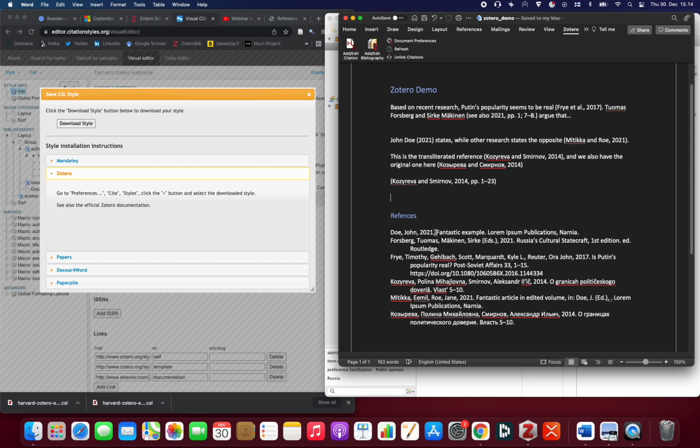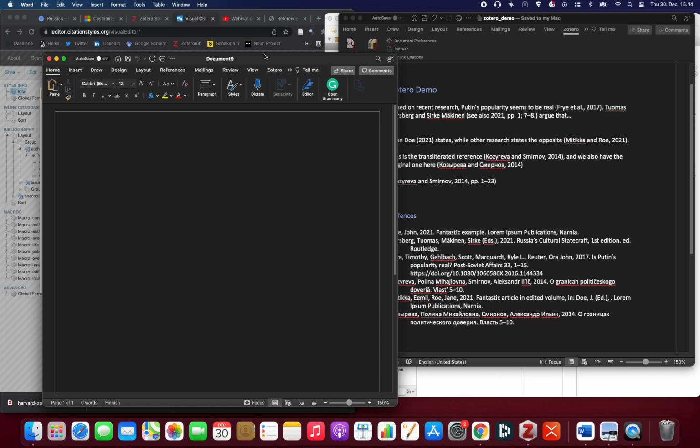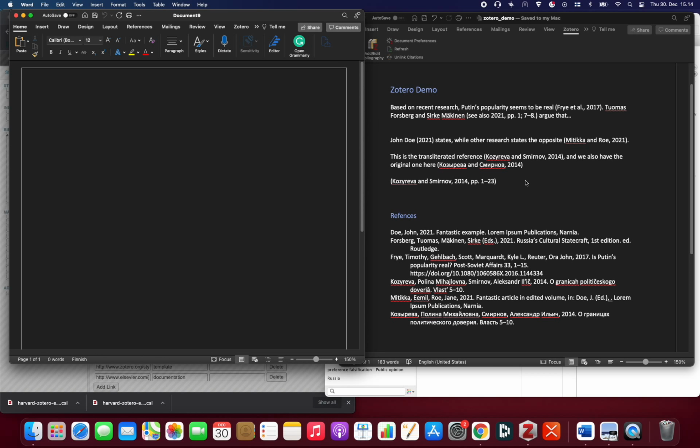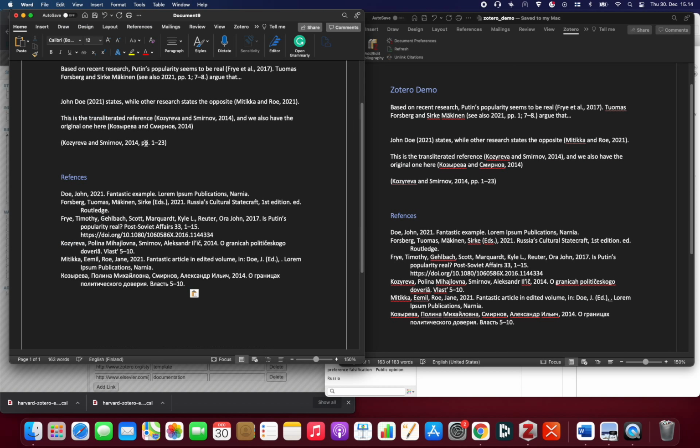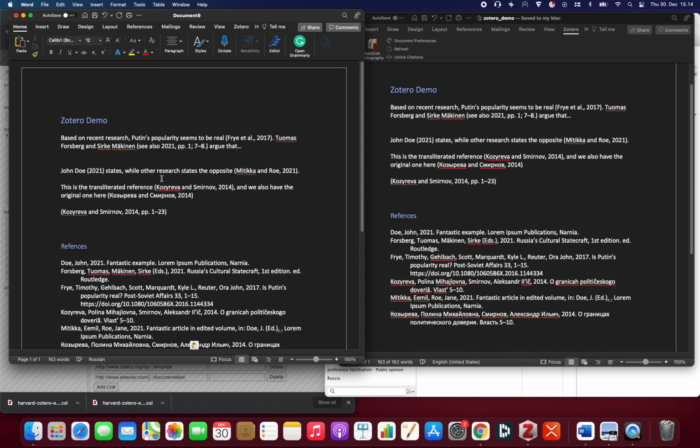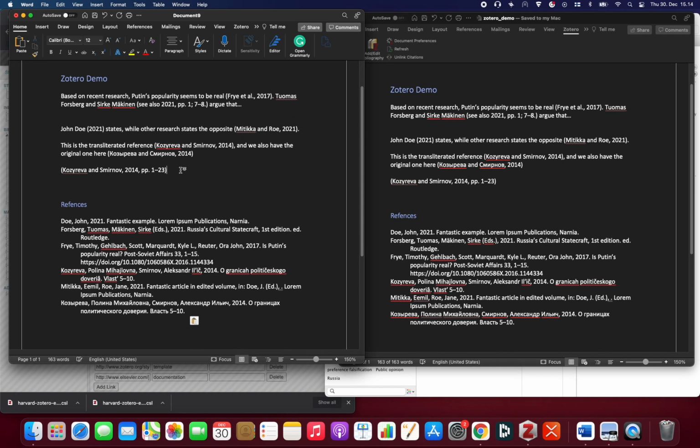So let's say, for sake of example, that your publisher is not satisfied with this style, but this person wants us to have these dots erased behind the year, this date field. So how could we manually edit them? I would create a new Word document, an empty one, and just copy and paste everything from here to here, and now it's identical here.